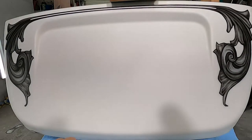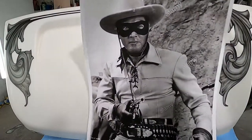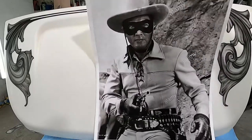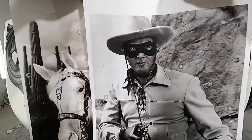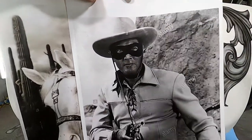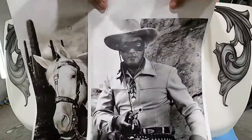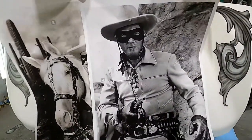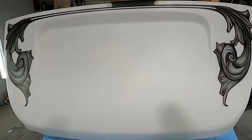So you ready? This is what's going on there. On this side here, it's gonna be this picture right here. Yes, sir, that is the Lone Ranger. And on this side here, his horse. Not that friendly smiling Lone Ranger, but this one here of him and the horse. They're gonna go on there somehow, some way. I'm not sure yet, but we'll figure it out. But we know that's going on the trunk lid. Yep, it's gonna be pretty cool. That guy right there.